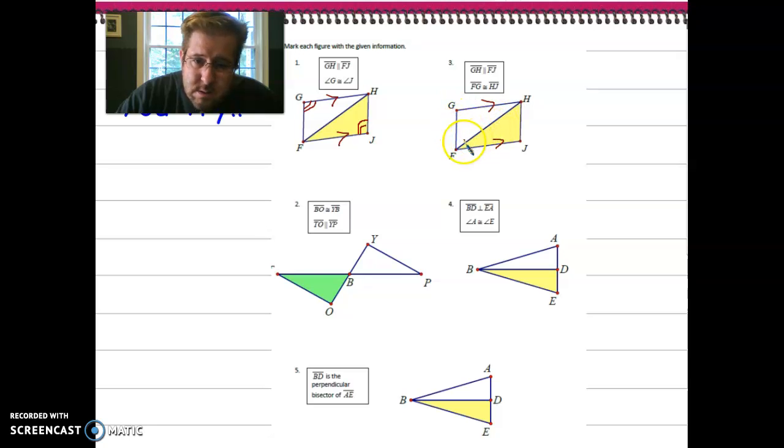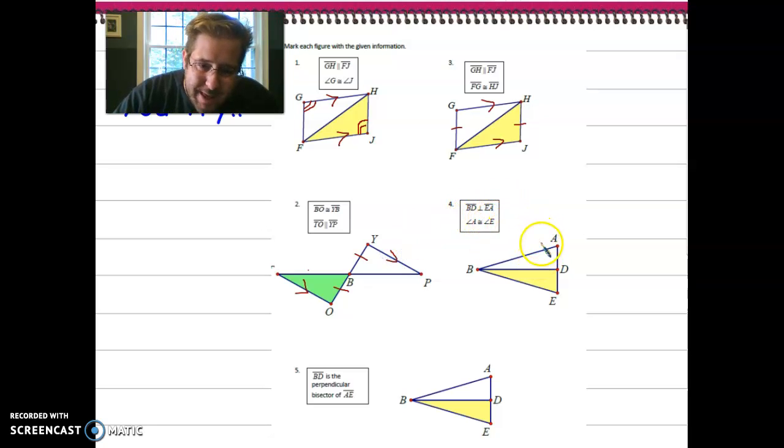FG, that's F to G, that's this one, and HJ is this one. Okay. So they have to be the same. So segments BO, which is this one, and YB, connecting Y to B, these two are the same. TO, I guess this is supposed to be T here, so I'll put 2 marks here, and YP, oh, T to O, sorry. Wasn't paying attention there. So T to O, which is here, and Y to P, which is here. Oh, parallel. 2 mistakes on the same question. All right, let's try that again. So there we go. So parallel.